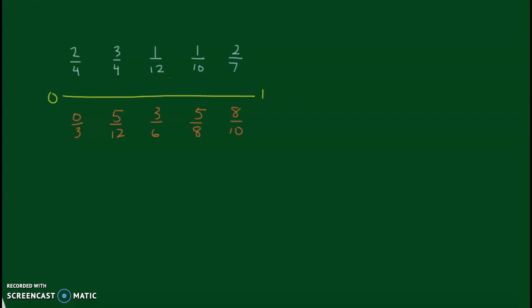For the second part of the problem, they're asking you to choose which build-it cards are in order from smallest to biggest. So I have 5 fractions representing the build-it cards. And we need to see if they're in order from smallest to biggest. So let's start here with 2 fourths. And I'm going to think of these in terms of being close to 0 and 1 half or 1. So 2 fourths is close to half. It's actually half. 3 fourths is bigger than half. So far that's okay.